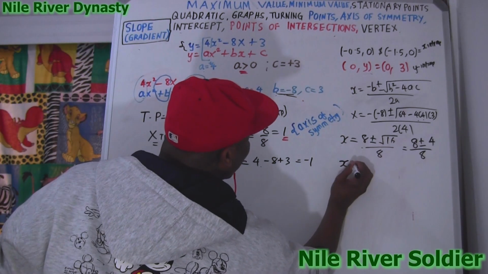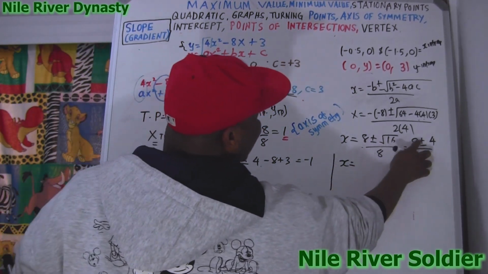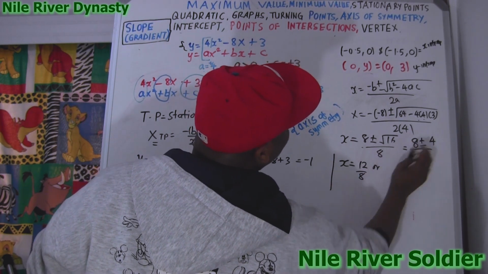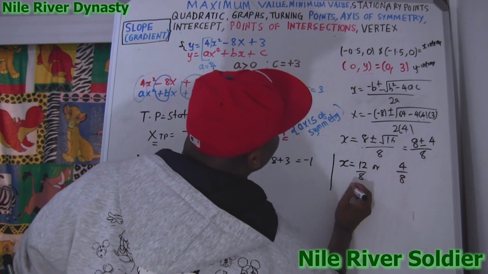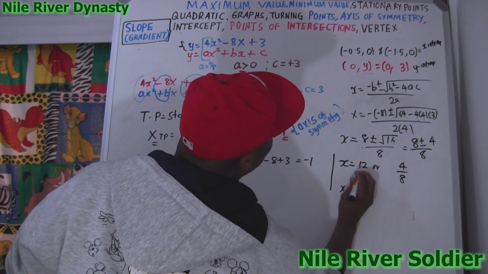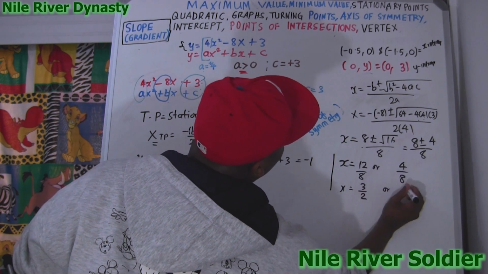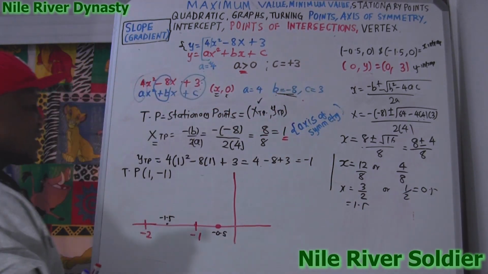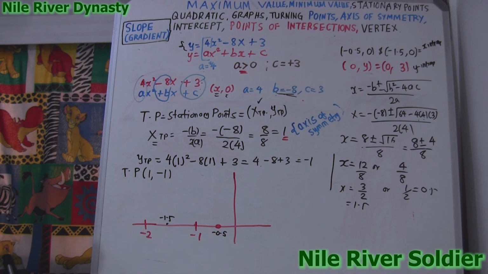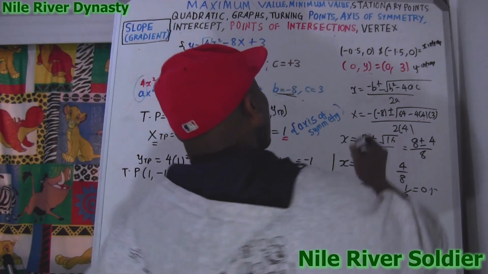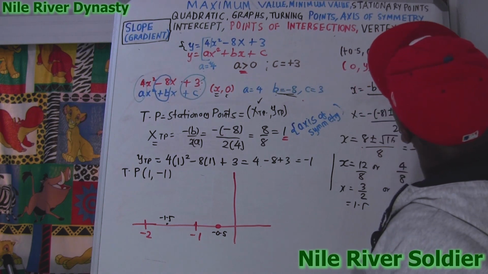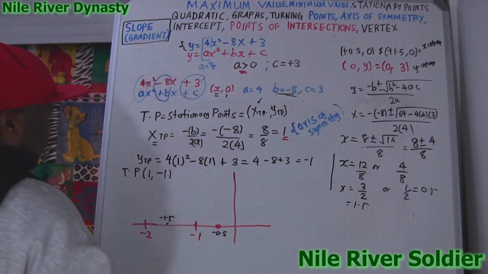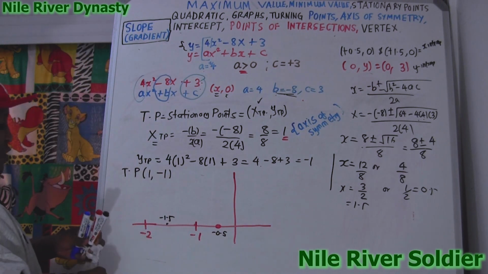So now x equals either 8 plus 4, equal to 12, so this is going to be 12 over 8, or 8 minus 4, equal to 4, over 8. So now x equals 3 over 2, and 1 over 2, or a half. So it equals 0.5, and this is equal to 1.5. So everything is positive, positive, positive, positive. Oh, so this is supposed to be positive 0.5 and 1.5. I made a mistake, I apologize. But everything else is correct.